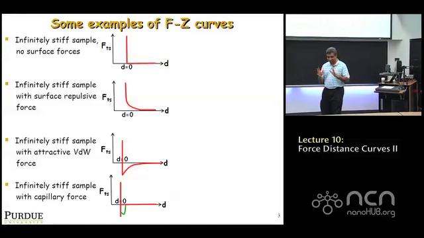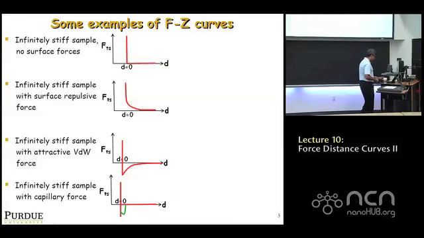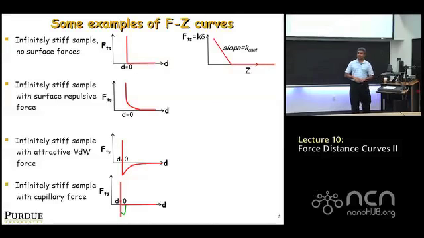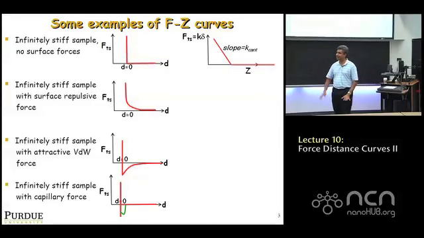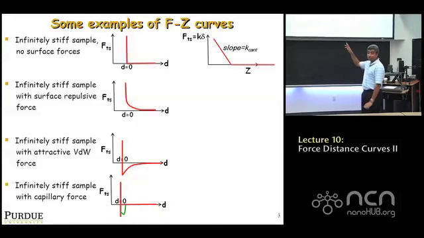So yeah, this should not be a surprise. This is what happens when you print things out. All the animations go away. Everything's printed out. This is the FZ you would expect. And obviously the curves look very different. Can someone explain to me why they're different? Non-AFM people. People who are not doing research on AFM currently.